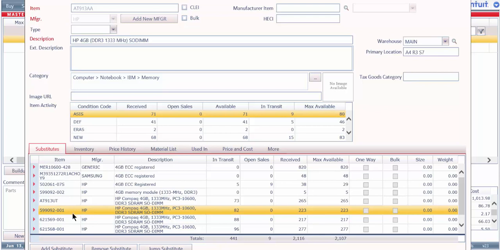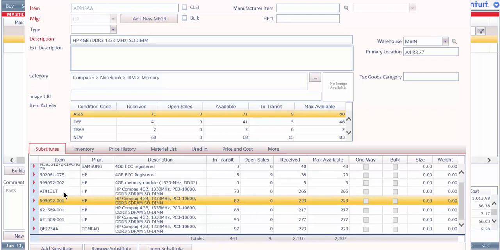In our system, what's great for both the warehouse and for the salesperson and for front office accounting, where the invoices are actually getting created, is that when this order ships, if the customer gives you a purchase order, hard copy for AT913AA, I can ship any one of these parts for that. The warehouse can seamlessly scan and relieve the inventory with no problem at all, no extra work, no extra clicks. And then the invoice is going to show the customer AT913AA, and that's exactly what they ordered. But your internal shipping history will tell you exactly what you shipped.